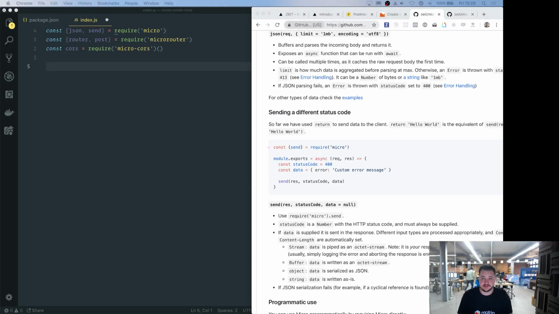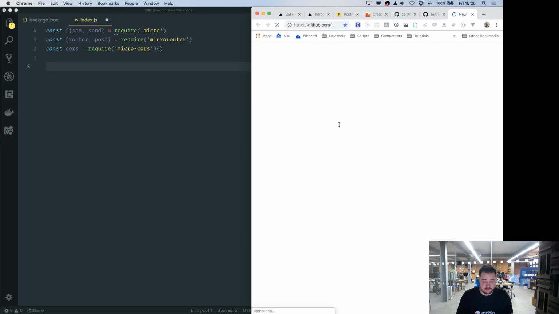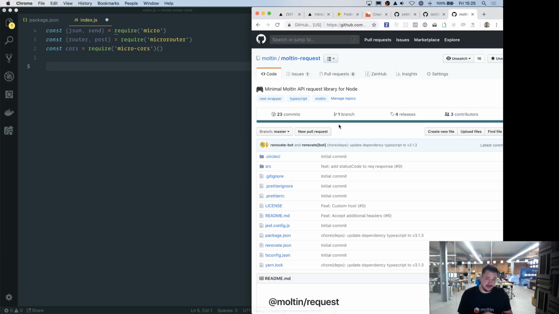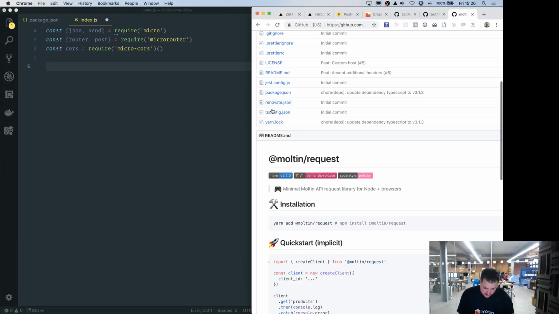Another great library that we have at Moltin is the Moltin request library. The Moltin request library is a little bit more lightweight than our full JavaScript SDK. The JavaScript SDK has a really nice DSL for interacting with Moltin. So if you wanted to get all orders, for example, you just have moltin.orders.all, and then you could pass in some filter information in there and do all of that. But the Moltin request library allows you to send a get request, a post request, a delete request, and a put request, all within this library. Those are nicely defined.